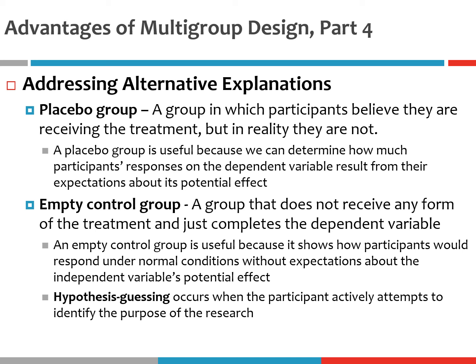Generally, you don't have too many problems with this unless you're using a lot of deception, right? Unless you're trying to deceive the subject or the participant in a way that prevents them from figuring out your study. If you're not using deception, there's probably no harm in hypothesis guessing. You're probably not having much of that happening to begin with. But if you're using deception, you have to be careful about, are your participants sort of guessing at what the true purpose of the study is? And if they are, that might bias their results. You might have to remove them. That's called hypothesis guessing.